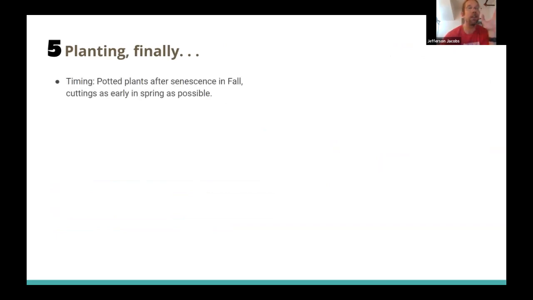So finally, we're getting to the point where you're ramping up for actually doing the planting. These are just a couple of bullet points of things to think about. Some you may already know, some not, and some may be more useful than others.